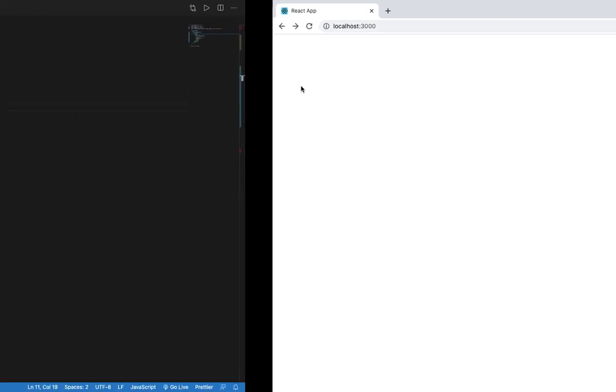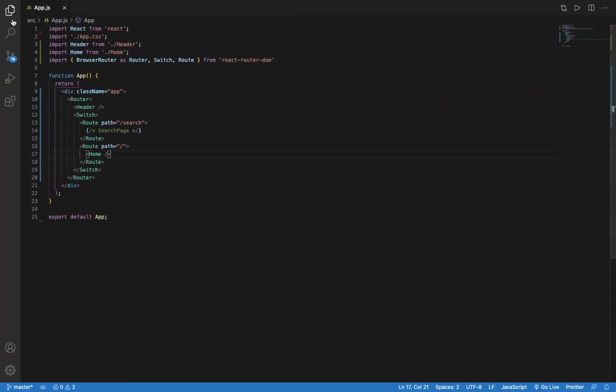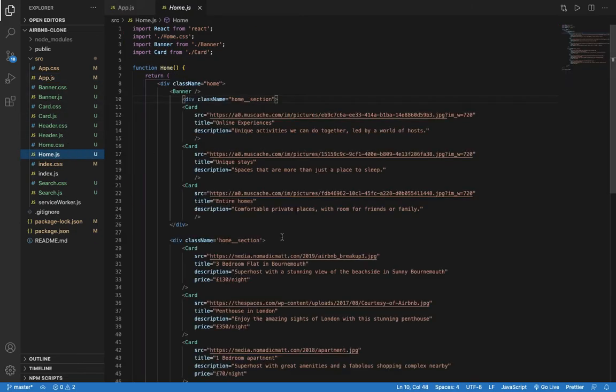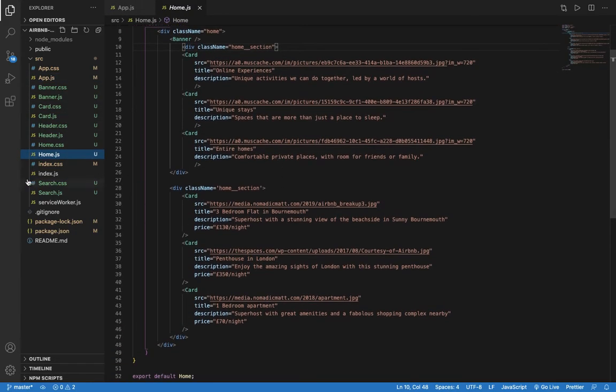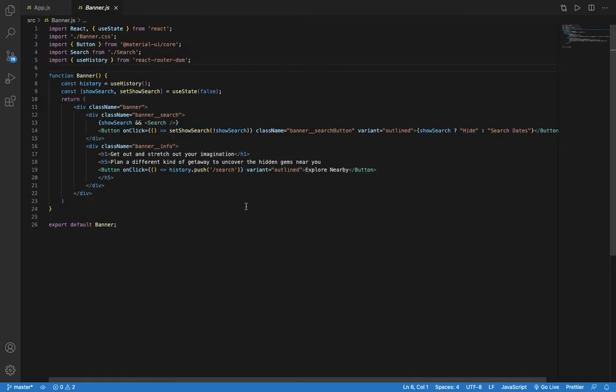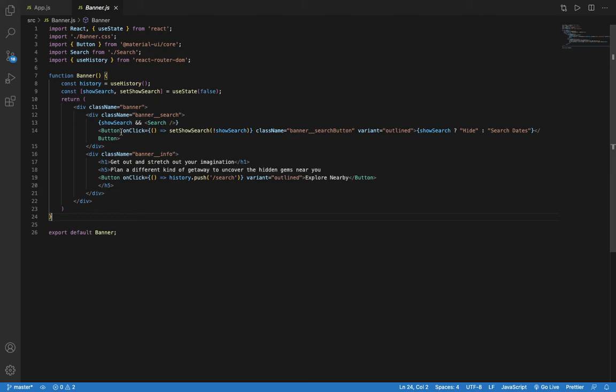So the search date will be there in the first. Let's go to home. Inside home, where will be inside banner? Yes, so inside banner, here I think some problem is happening. Okay, so let's see at banner.js.